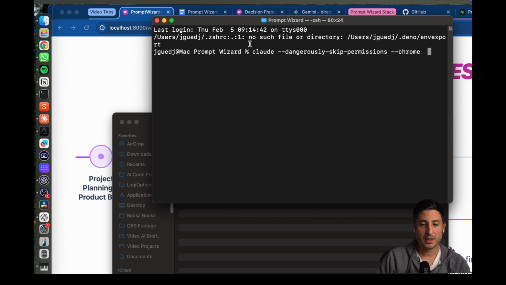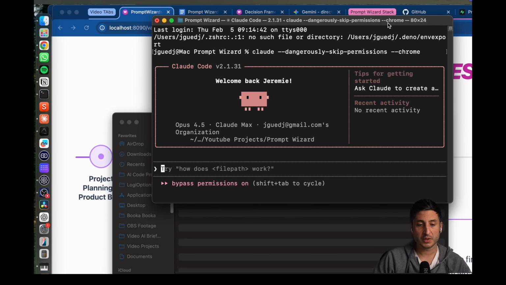Anyways, so this is a command. Again, it looks scary. It's not. I'm going to add that command in the bottom. Just one warning. With this, it can do whatever it wants. So make sure you ask well-defined things and keep an eye on it, as we're going to do together. Okay, now I'm going to launch it.